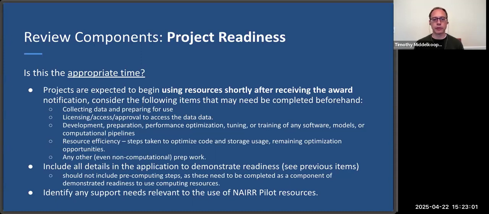This is especially important for data, which should be ready to be used, and have any relevant data use agreements in place. The proposal must indicate any support needs relevant to the use of NAIRR Pilot resources. Prior use of a resource provider and working with them, perhaps via their office hours, can go a long way to demonstrate readiness.